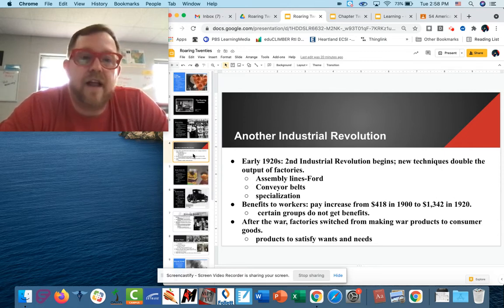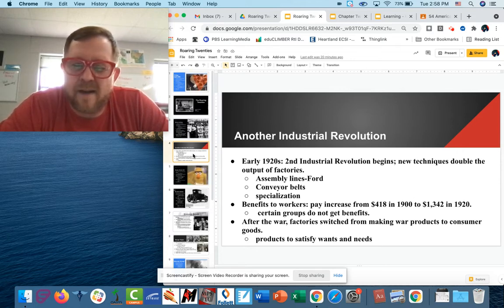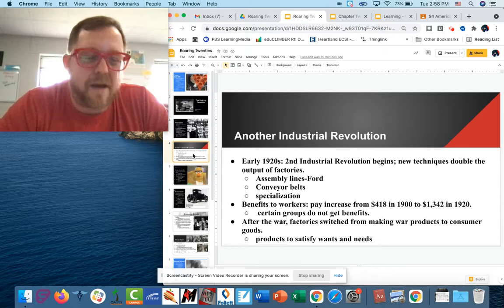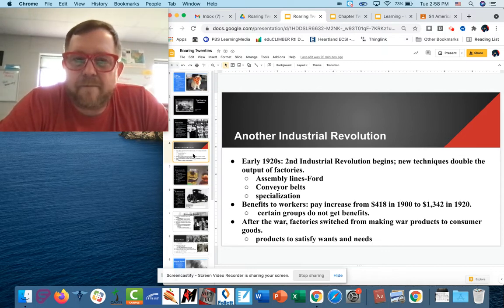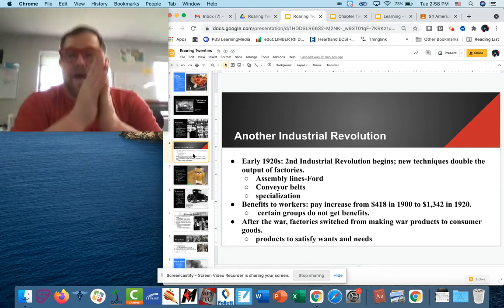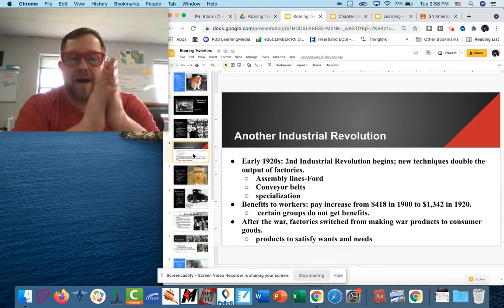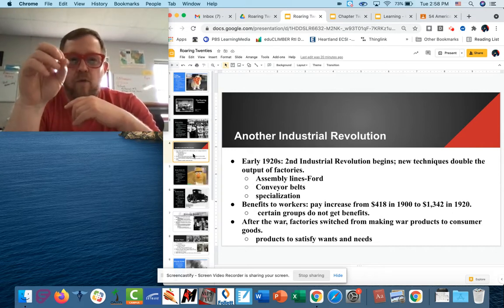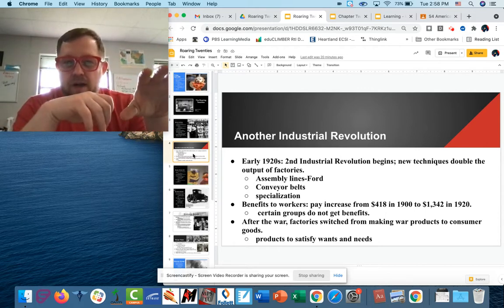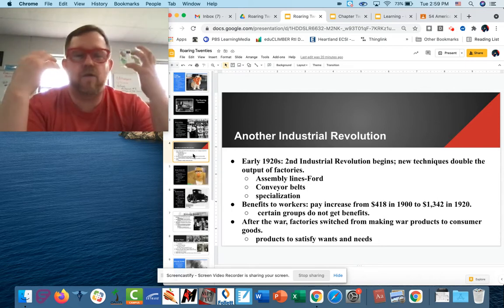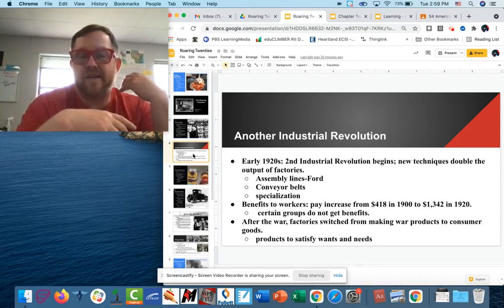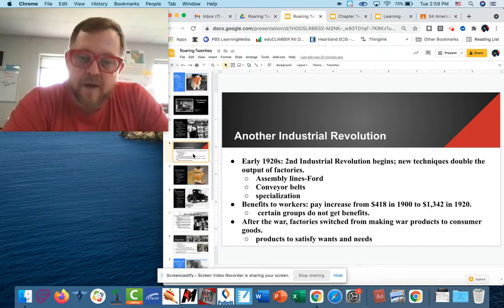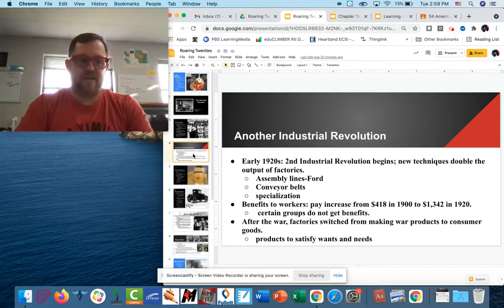That's $1,342 a year. Okay, if I divide it by 52, it's still less than $30 a week, I think. Quick math. Sorry if I made a mistake there. Okay. Now, not everybody gets that same benefit. White men were making the $1,342. Other minority men were making the next level, which I think was right around $1,000. White women were about 800 to 900, and minority women were more like in the 700 range, because there was no universal minimum wage and there were no laws saying that you had to pay people equally back then. So not everybody got those benefits, all right?